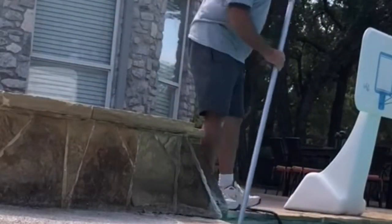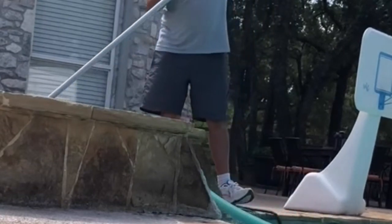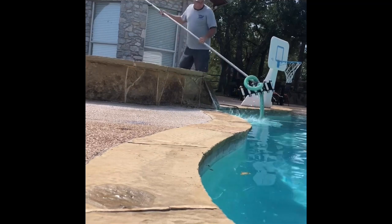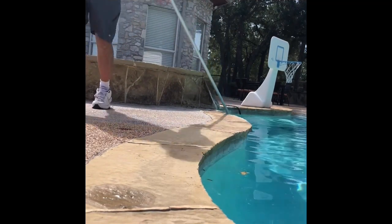Don't forget while you're cleaning it to get the hot tub. Just pull that out of the pool, throw it in the hot tub and give it a quick once over. Make sure everything's out of it. Now we just continue to work our way around the pool. So we'll go back over the steps, little beach entry. And that should wrap this up as far as the vacuuming goes.